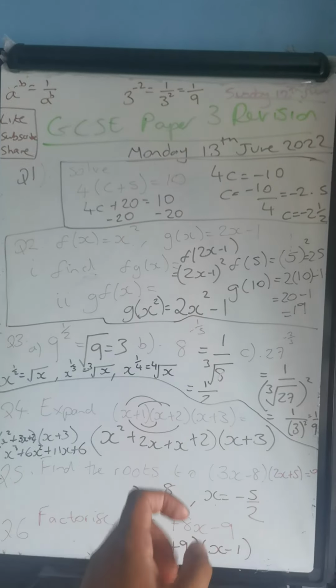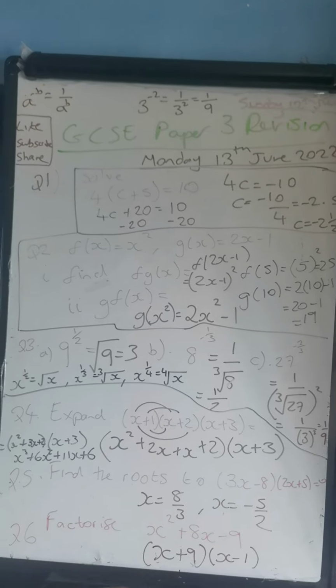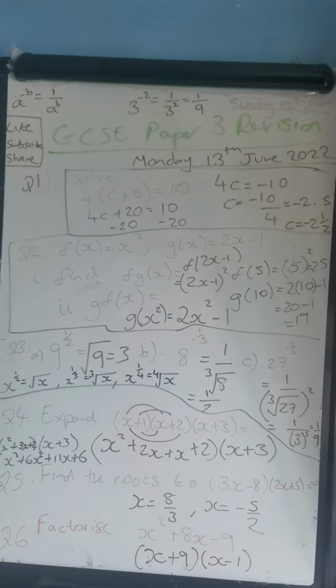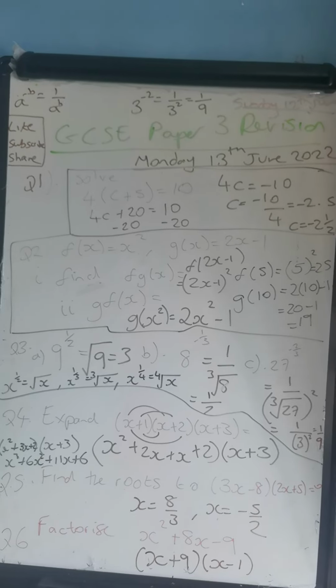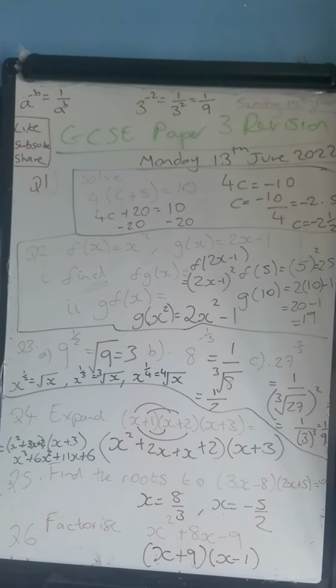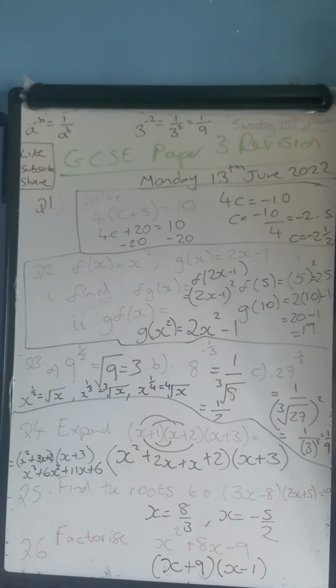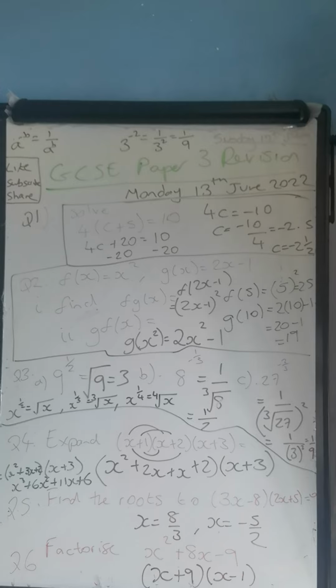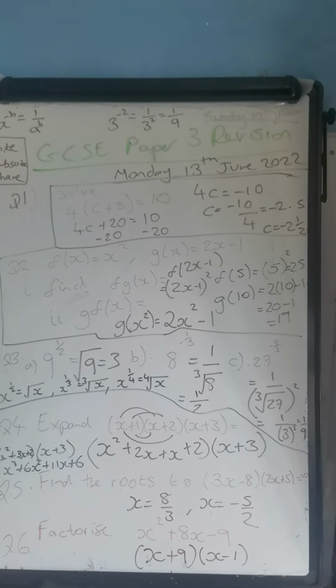And because it's a minus there, minus 9 is going to be a positive and a negative, because a positive times a negative makes a negative, but it doesn't matter which order I write it in. x minus 1, x plus 9 is also sufficient. So that is a quick summary, guys, looking at 6 random exam style questions via GCSE maths. I hope it makes sense.